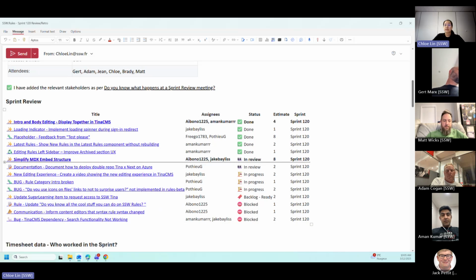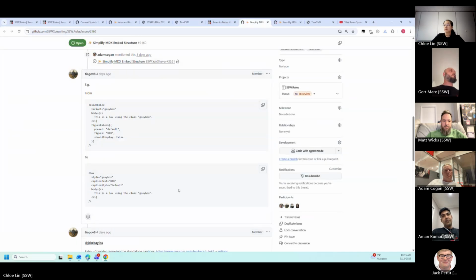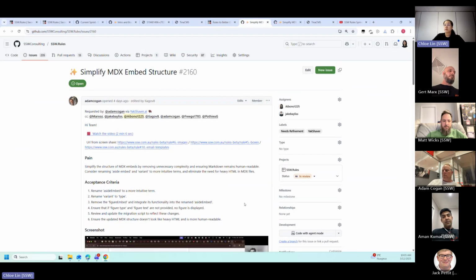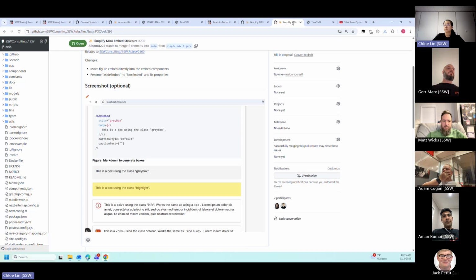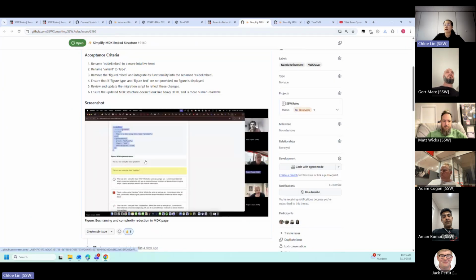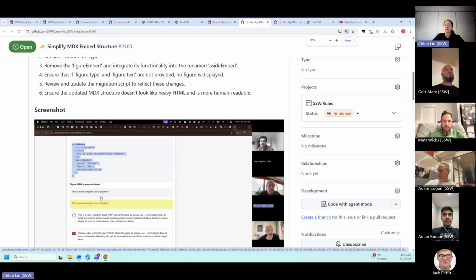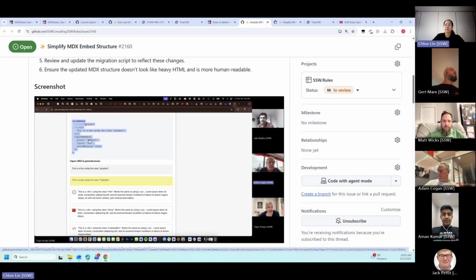So the next PBI we want to highlight is about the MDX structure. Previously we had MDX content like this one. As you can see, we have a nested figure embed instead of a side embed, and this is not very human readable.